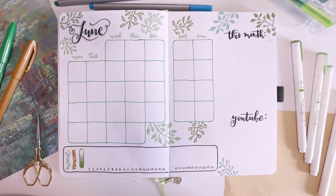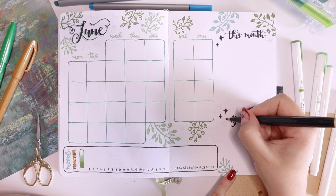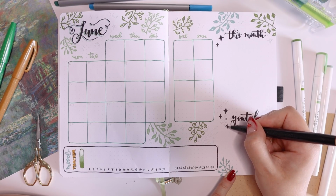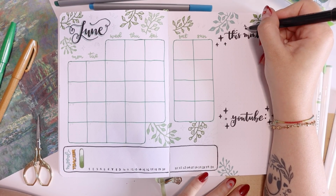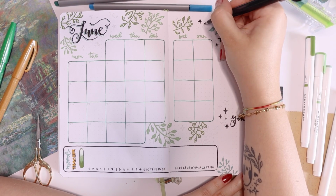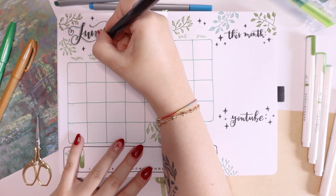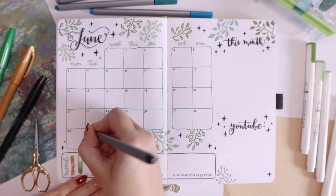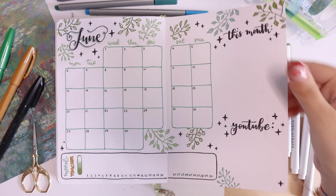So then, after writing in my to-do list for this month and my YouTube planner titles over there, I added lots of little sparkles, of course, around them. I think the little sparkles like this are also one of my favorite relaxing doodles to do. So this whole entire month is just relaxing doodles galore for me. And after numbering my calendar, that was pretty much it for my monthly calendar spread. And next up, we've got some more trackers, believe it or not.